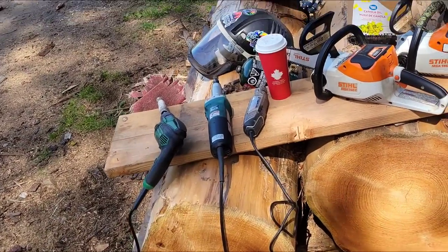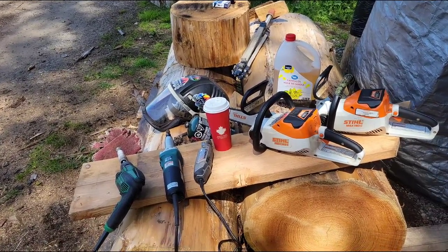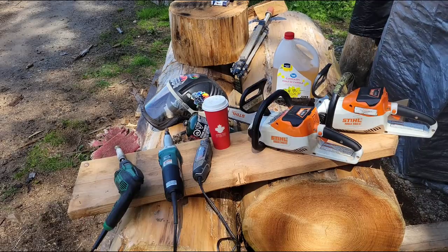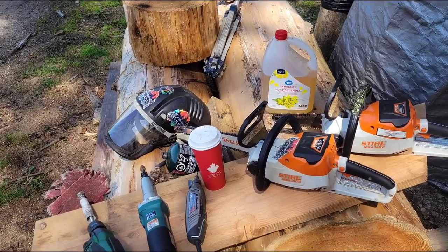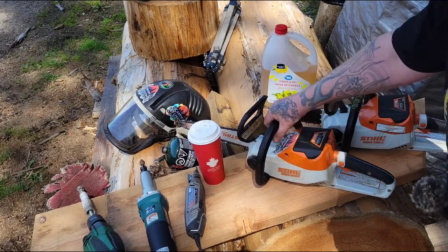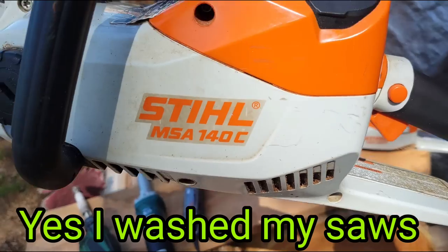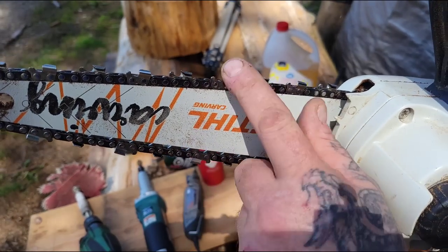So I'm going to show you guys the tools that I'm going to be using in this carving. I'm going to pull this outside and see if I can get a suntan. It's pretty warm here today. So let's see here. So I don't have to do much editing. I'll probably be starting off with this. This is the battery saw, MSA 140 with a 12 inch steel carving bar, 50 gauge chain.